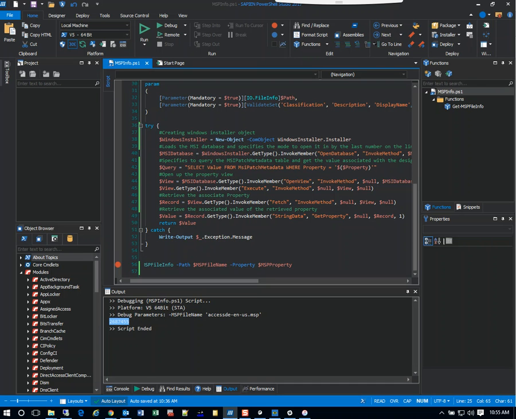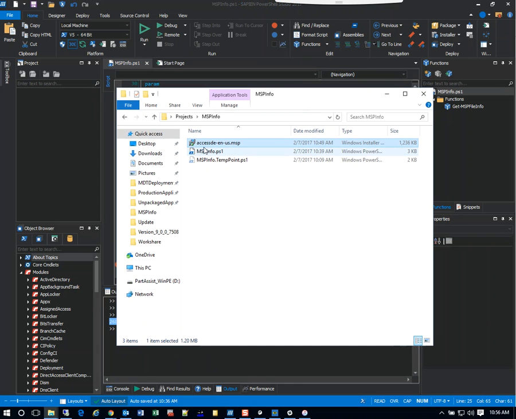Well, for instance, one script I wrote last year was an SCCM script. There's an automatic deployment rule set up in SCCM to automatically download the latest Microsoft Office updates. Those updates are written to a directory, and they're in this file name format.